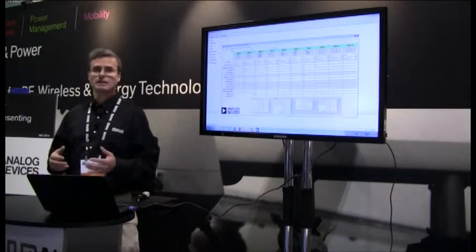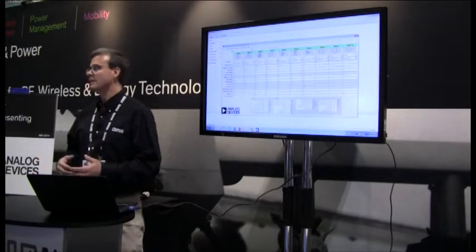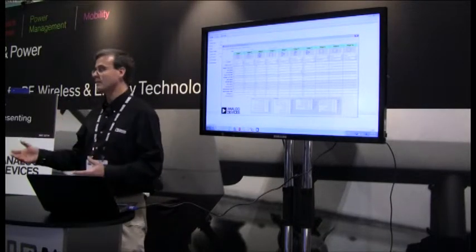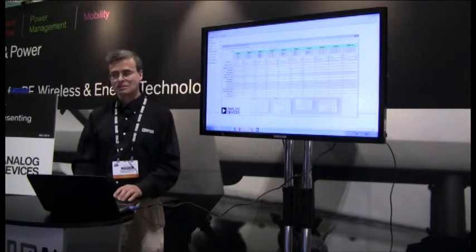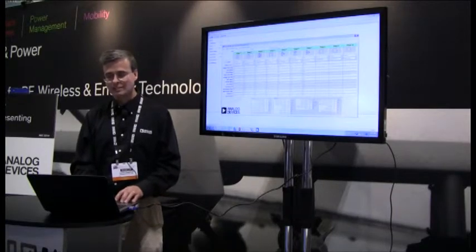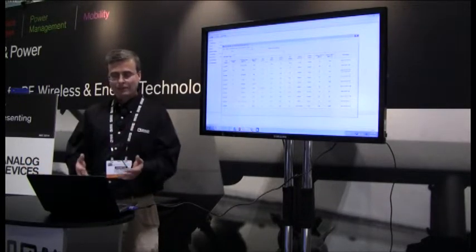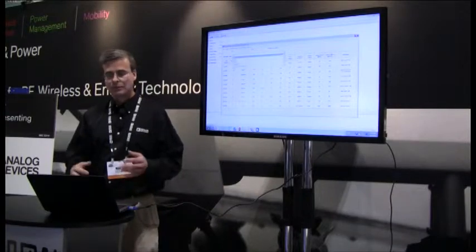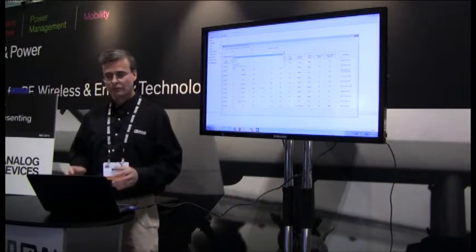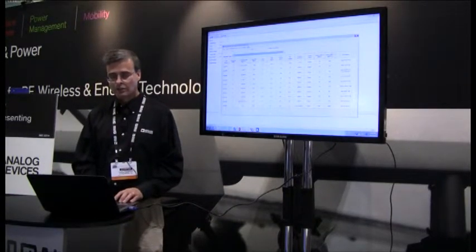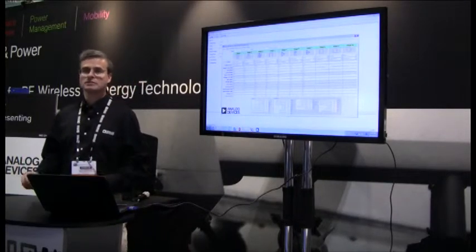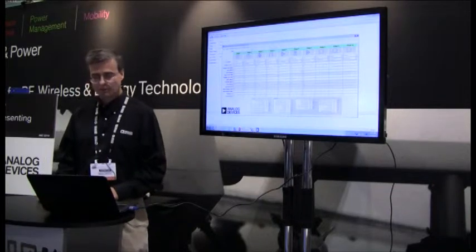So it's very easy to pull down components from Analog Devices and to put them straight into your signal chain and see how that will work in your signal chain. Now, if you're not sure what device to use, we have something called the device selection, and you can pull up any of our ADCs plus any modulator, demodulator, whatever you'd like to do in that, and you can choose the best part for your application, and then you can go to your table and you can modify your signal chain for those different components.